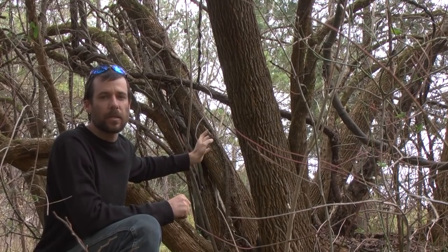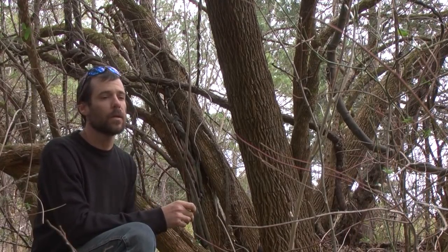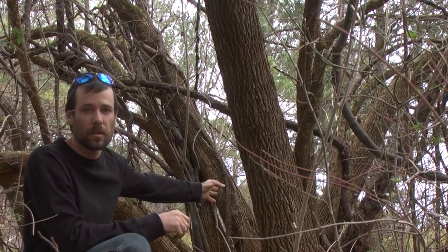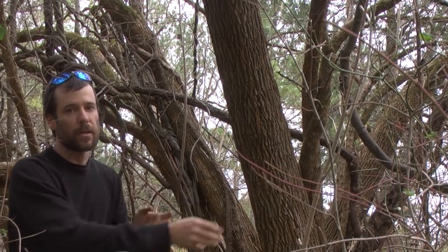One of the things you really need to pay attention to when you harvest not only Osage but pretty much any tree that you're going to be splitting is the orientation of the bark. Oftentimes you can get a really good idea of what's going on underneath the bark by looking at it. You can tell if the tree has any twist to it. You can see that the bark on this Osage pretty much runs straight up and down. It doesn't spiral around the tree. If I had a tree where the bark was spiraling, I wouldn't even bother cutting it, because when you go to split that, your stave is going to twist around the tree like that, and that doesn't do you any good for building a bow.